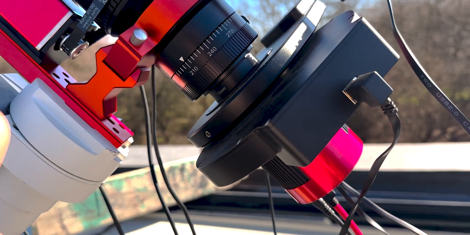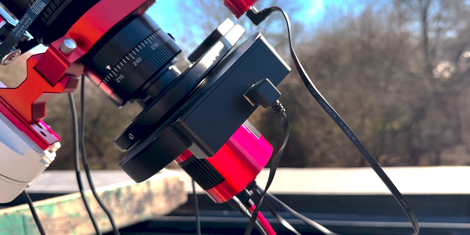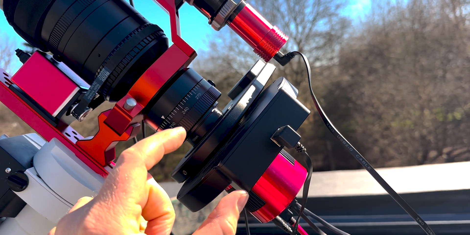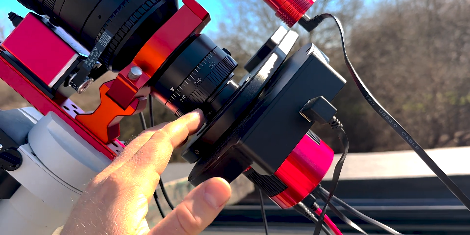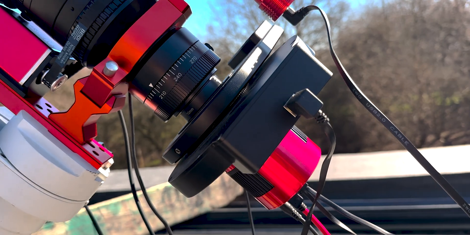So normally with telescopes, and this one included, you need to use 55 millimeters of back focus, which means that the camera sensor should be spaced 55 millimeters from the flange of the telescope, which would be right here. This is already a spacer and this is the rest of the stuff.